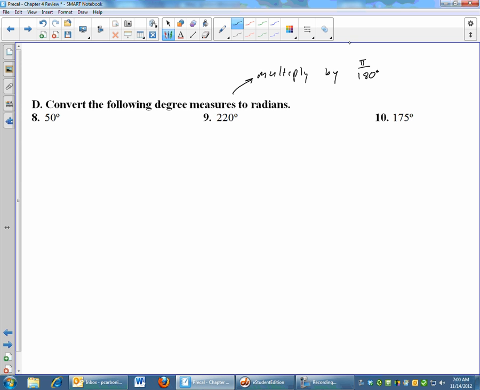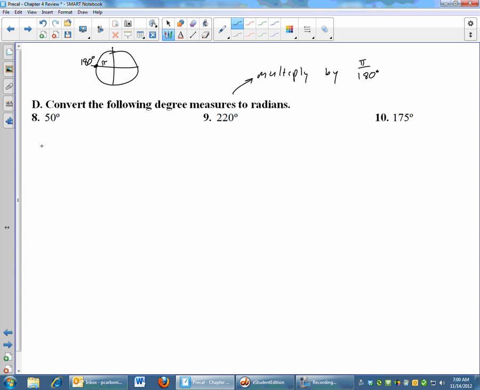And the way I remember that fraction is you multiply by pi over 180, because if you think about your unit circle, 180 degrees and pi are the exact same place. This is 180 degrees. It's also pi radians over there at that 180 degree mark. You want to use angles that are the same. Pi radians is the same as 180, so that's where the pi over 180 comes from.